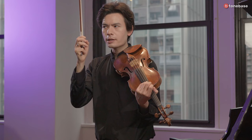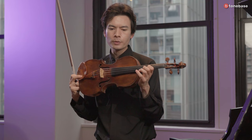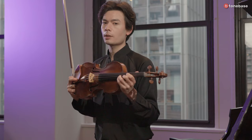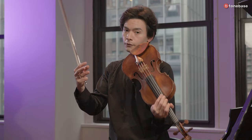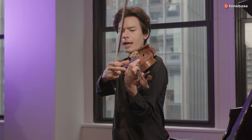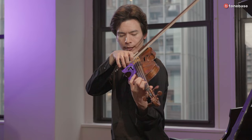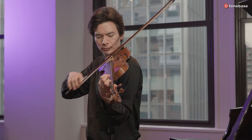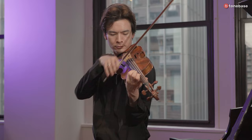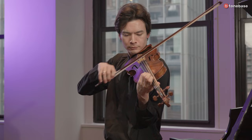Our next clip is by Stefan Zakif from his course on double stops and scales. It is one thing to play one note in tune — it is much more valuable for your hand to learn a position where it can play multiple notes in tune simultaneously. That's what double stops allow you to do. It creates a framework for your hand where more than one note can be in tune simultaneously. Another useful one is octaves — played with first and fourth fingers, so that's the outer bounds of your hand. That creates a reliable framework.